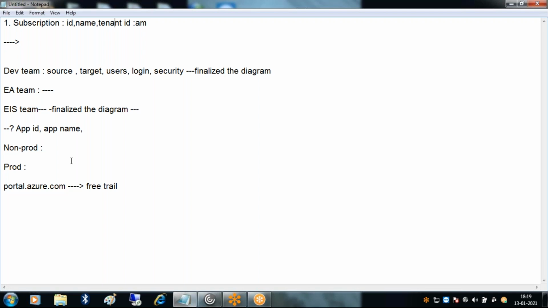Regarding whatever the target is, is it nothing but the cloud resources, you mean to say? Correct. Here the target is nothing but the on-prem target systems. Source and target: the EA team will prepare the diagram with the target resources, what kind of resources they are using, how they are allowing the source information, the inputs, how they are processing it, and how they will send it back to the target audience.